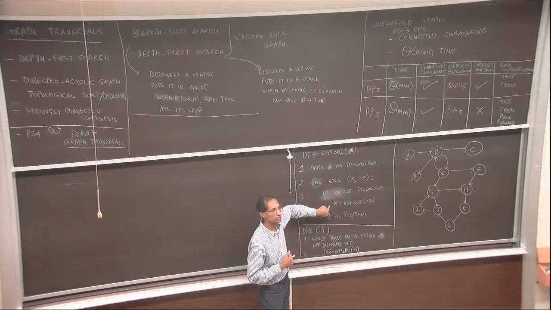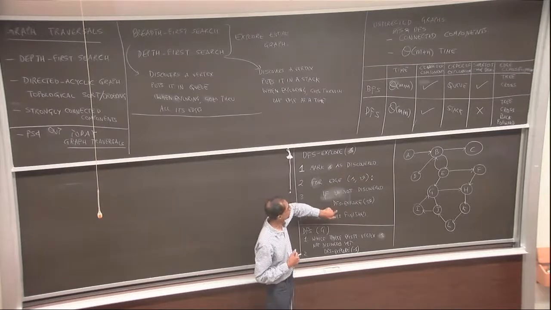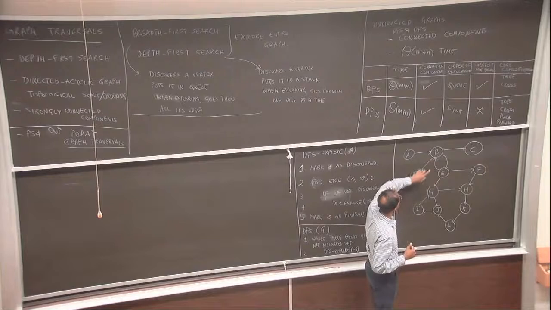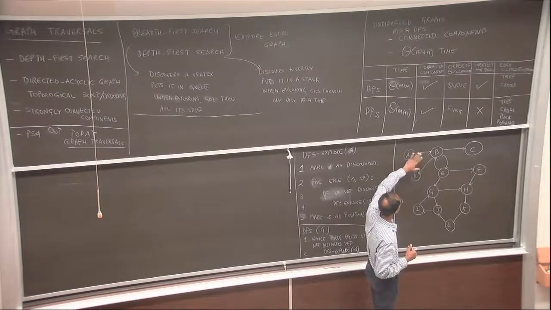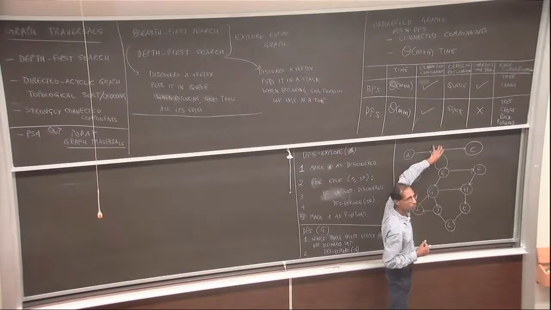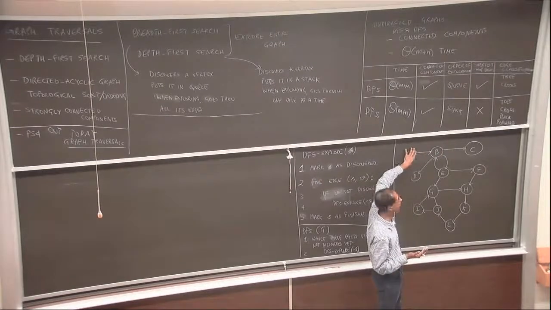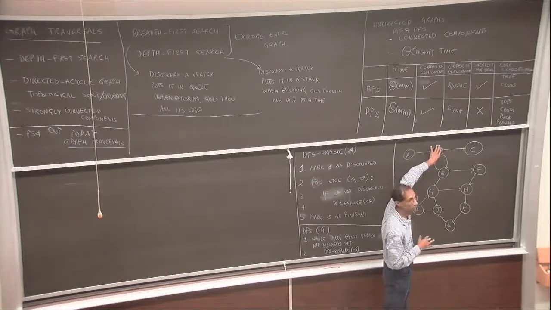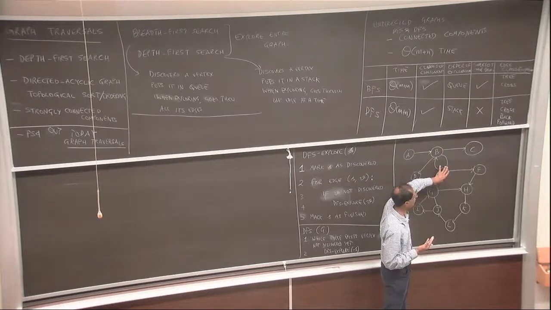So let's say we go to B. B has this loop that goes back and forth. Let's say this is undirected. If you start from B, you will pick an edge around B. It might be A, so you'll go to A. You will call DFS explore on A. It will have nowhere to go, so it will return. So it'll come back here. Then you'll pick edge E, let's say. Then you will do a DFS explore on E, which might do a DFS explore on G.